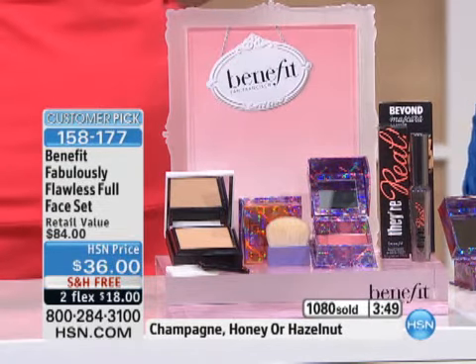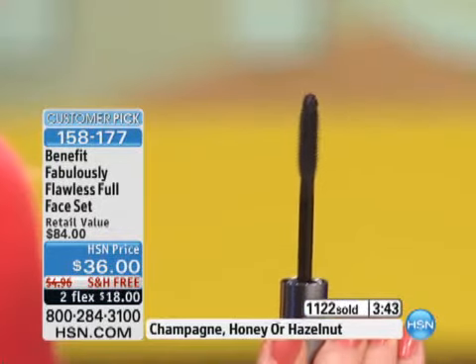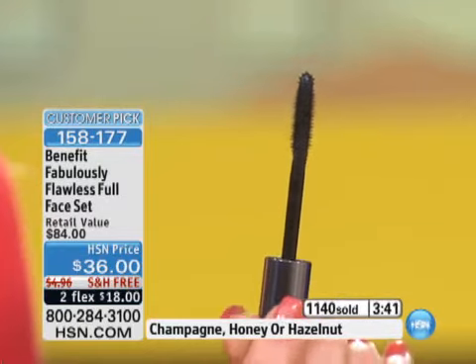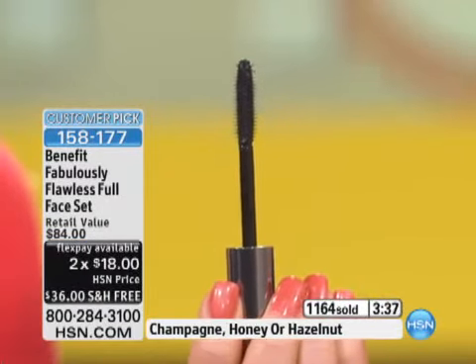This is an exclusive brush. You have to see it here — the brush lets you go vertical. You find every little itty-bitty lash. I have the wimpiest, most non-existent lashes, and honestly, this finds lashes that you don't even know you have. I do not wear false eyelashes because I don't like the way they feel — the glue and the stuff on my eyes. My lashes are just blonde and non-existent, so I need good mascara. This mascara is incredible because you can layer it and get a thick, lashy look.